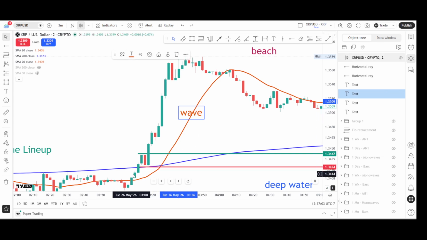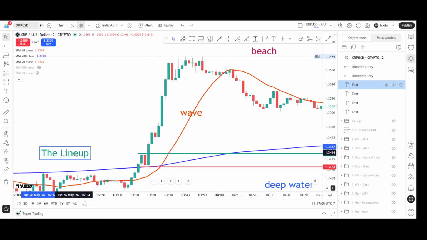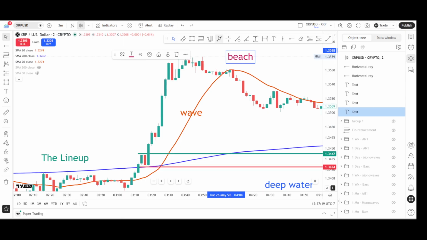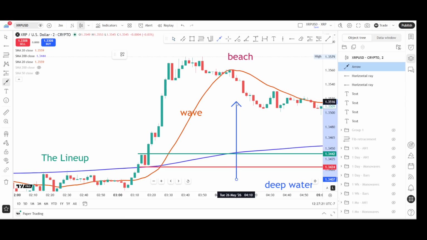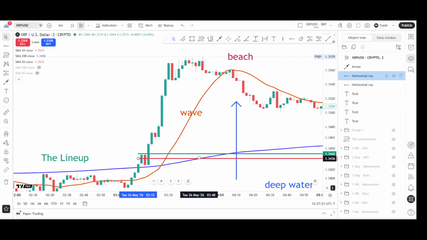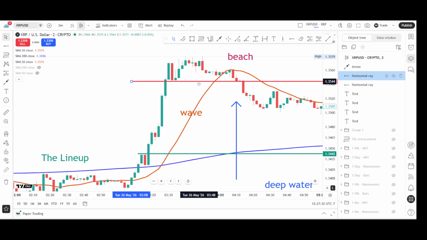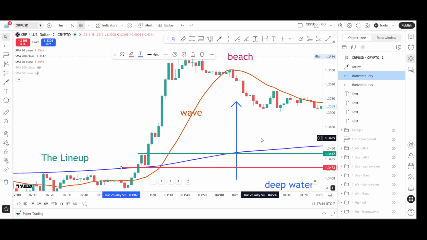So this is trend surfing. We are in the lineup, ready to surf. We found a power wave, and we surfed the wave, and then we got out at the beach. So the market is moving this direction, and we're then going to move our stop up, and we're going to capture these profits until it gets us out. And that's it. We've made many bars. So this is the concept of trend surfing.